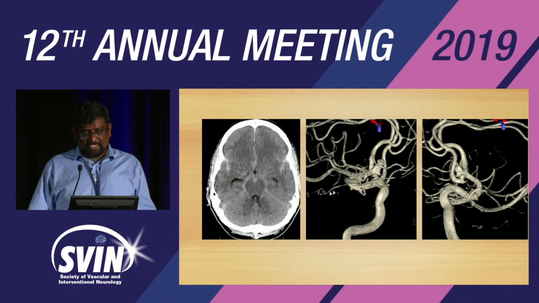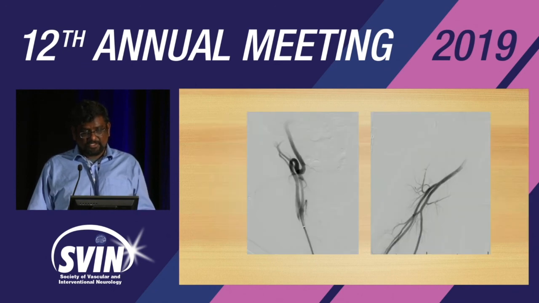This is a ruptured ACOM. This is the kind of case that WEB is really beautiful for. There's one bleb here, one at the neck. We all know that having a coil go through a bleb at the neck is horrific. Getting control of that is really difficult. So this is a great WEB case.